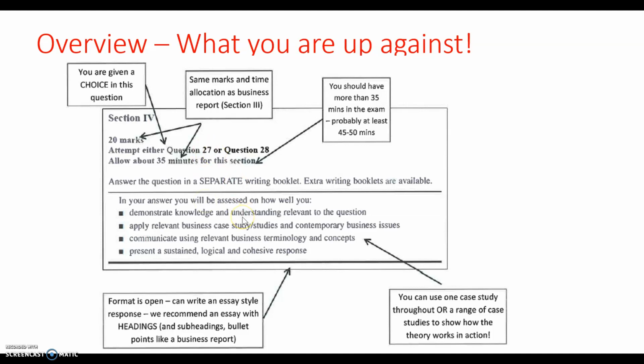It's different to Section 3. Section 3 is a business report, and that's what we learned in Year 11, where it's a different tone and you've got a hypothetical business. You need to report on a case study business, one that you've essentially examined yourself. For us, that is obviously Qantas.